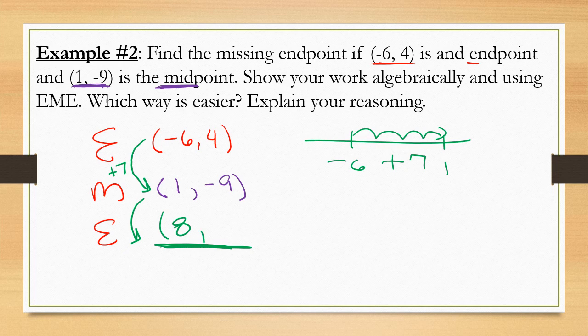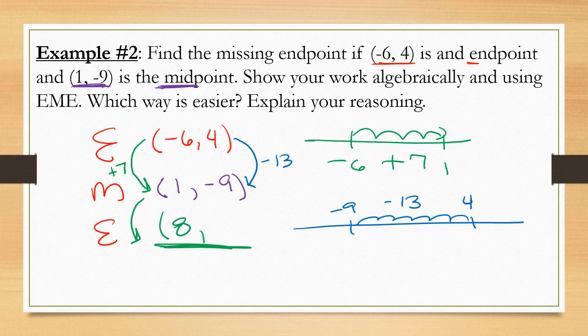Over here on the right-hand side, we're going to go from 4 to -9. So if you think about your number line, and some of you will, the number line helps, others don't need the number line. The distance between 4 and -9, if you subtract those two numbers, the distance is 13, and we're going down because we went to the left. So here we subtracted 13 to go from 4 to -9. So I'm going to subtract 13 again. And if I take -9 minus 13, I get -22. So this endpoint has a y-coordinate of -22.